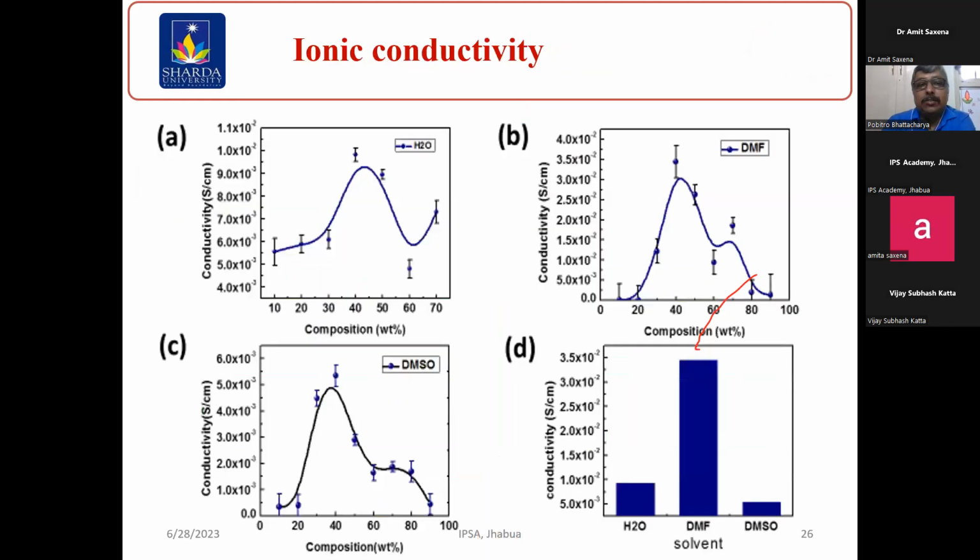For example, this is one of the biopolymer electrolytes derived from palm. We call it sago palm. That can be dissolved in different solvents. If it is dissolved in water, or in DMSO or DMF, though the salt remains the same and the polymer remains the same, the nature of the conductivity varies. And here the measurement of dielectric properties becomes very important.